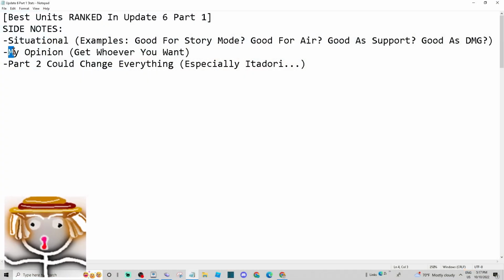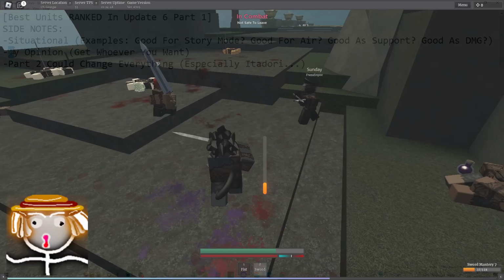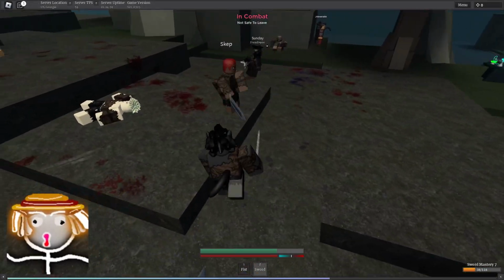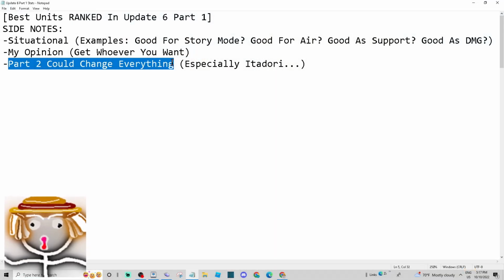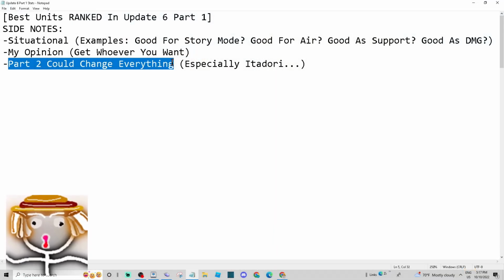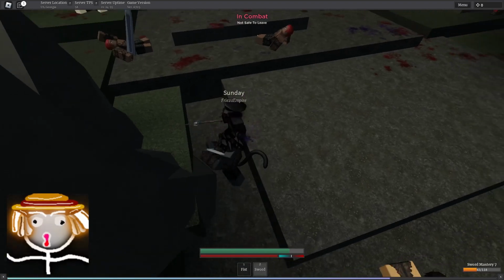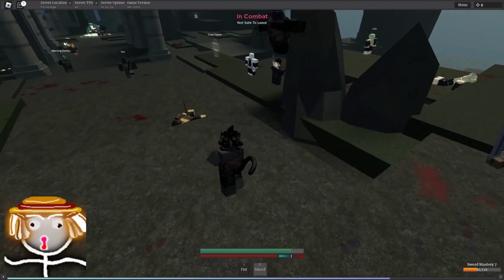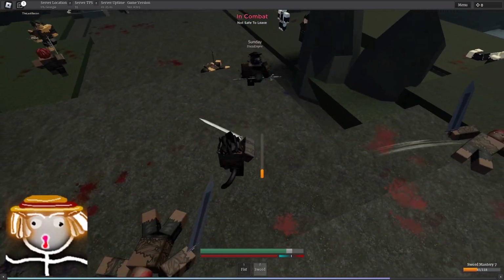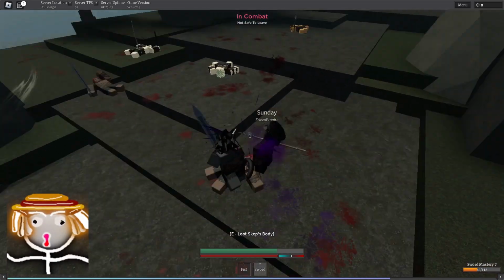Of course, you could just have your own opinion. Get whoever you want. It is what it is. It's just a game, alright? Just enjoy the game. But then finally, part 2 can change everything, literally everything, especially for Itadori, because he may not have an evolution, spoiler, but he might get it in part 2. You know, Sukuna might pop out of him, might be involved in the evolution. I know part 2 is coming up with something crazy, but yeah, let's get started.